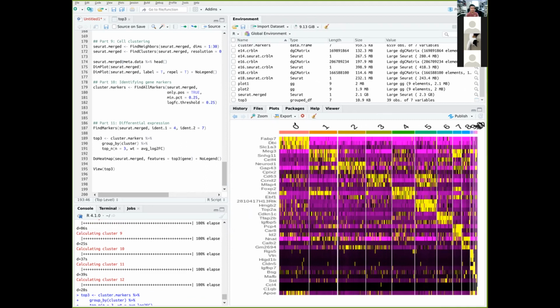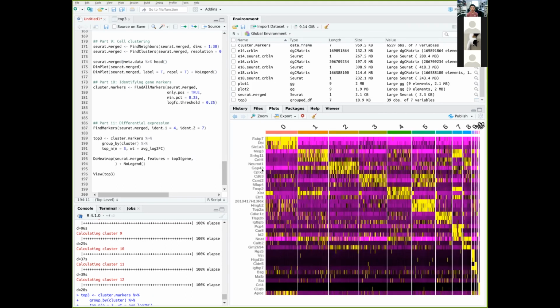A question. If I were to just have the heat map of, let's say, cluster 4 and 7, how can I add that information here? Same thing. Let's look at arguments in a while. Arguments, identity, one. Let me see. I don't usually do this so often, but let's see.